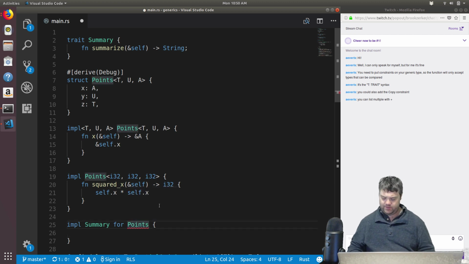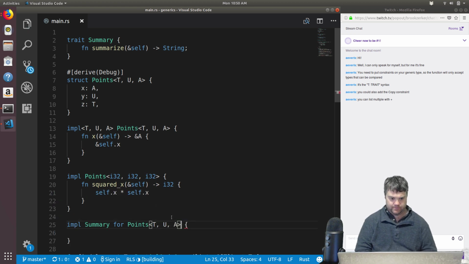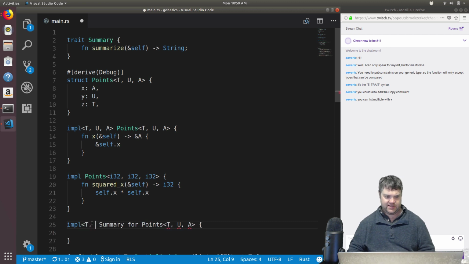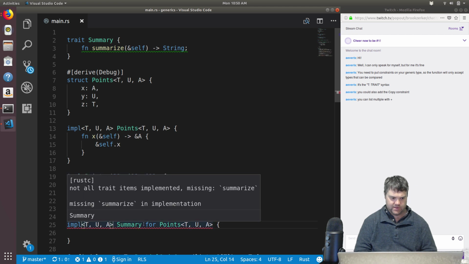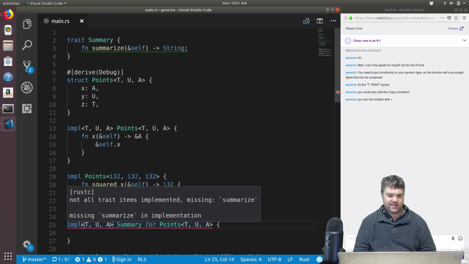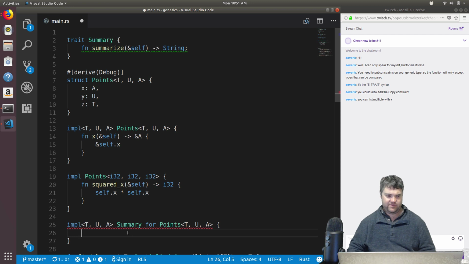Right, wrong number of arguments. So now we have to bring in T, U, and A. Cannot find T in the scope, so implement T, U, A here. Not all trait items implemented, missing summarize. So here we can now have function summarize. This takes a reference to self and returns a String.